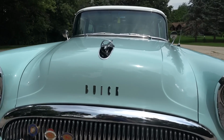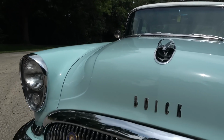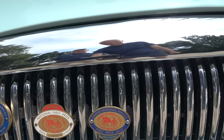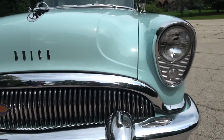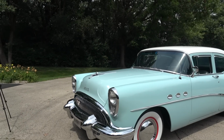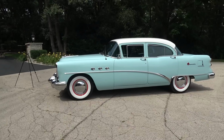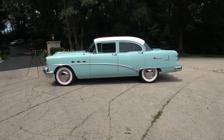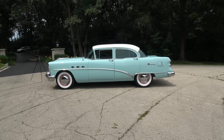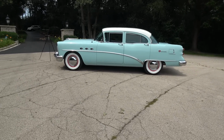So I love the color. Tell me about the story of this car. Well, this lady bought it brand new in Iowa in 1954, ordered the car from the factory, came in 2 months later. She was already 66 years old, and she drove it a couple years. She put about 16,000 miles on the car, and she had to retire and she had to quit driving. And the car was put away with her sons in a heated garage for 20-30 years, and it just sat. It's just an unbelievable car.